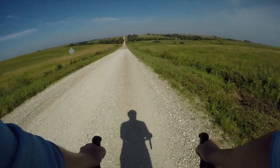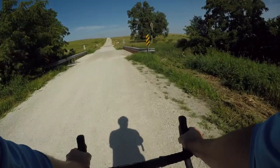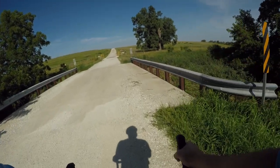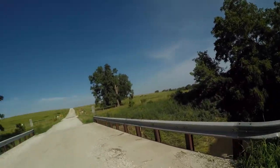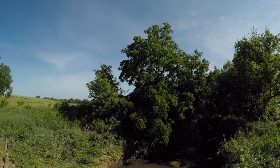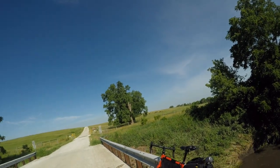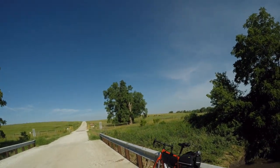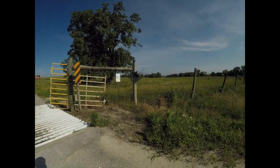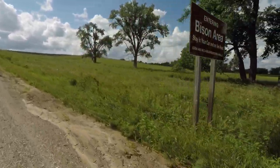One of the cooler aspects of this National Wildlife Refuge is the bison area. It's a huge area of land set aside — they've got one of the few remaining conservation herds of bison in North America. Definitely check it out. The day I was there I could see maybe 32 of them just hanging out. Kind of tough to see on this video, but it was amazing. If you can pack some binoculars, you might be able to see some from the road. Definitely do not ride your bike into the bison area — go in your car. There's also some elk that hang out in there too.